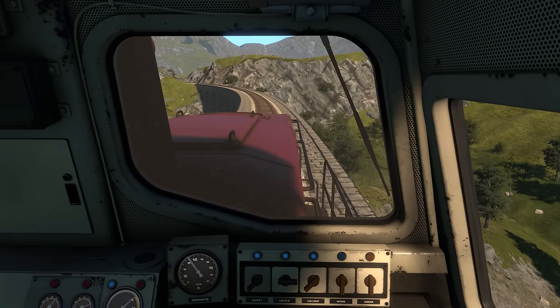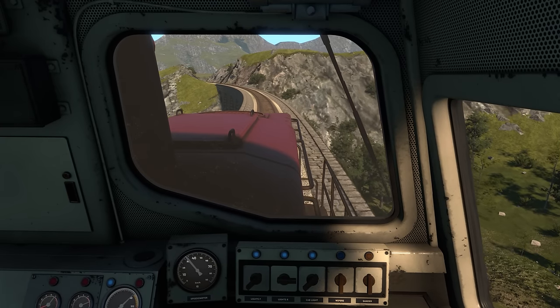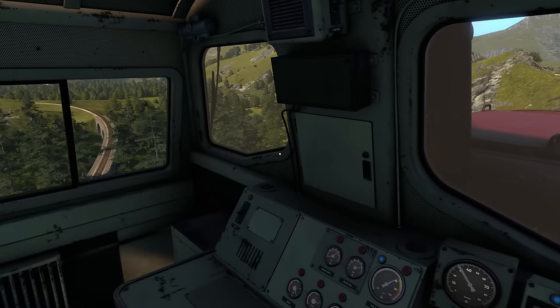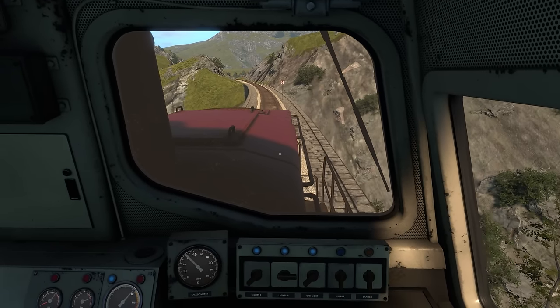So by that shot, you can see that I changed over to standard mode so we can have an outside view, and I'll show you some more stuff that it allows you to do in standard mode rather than realistic mode. That way we can get some cool rail fanning shots and things like that.